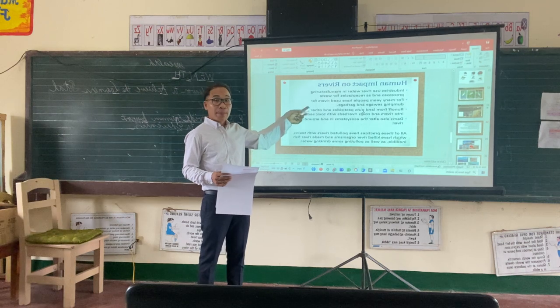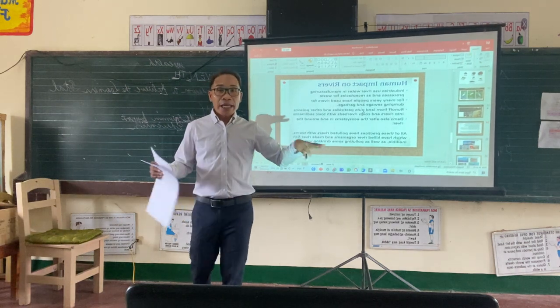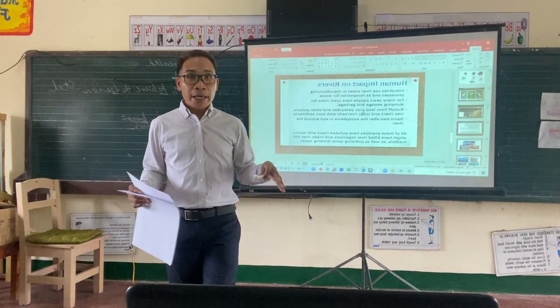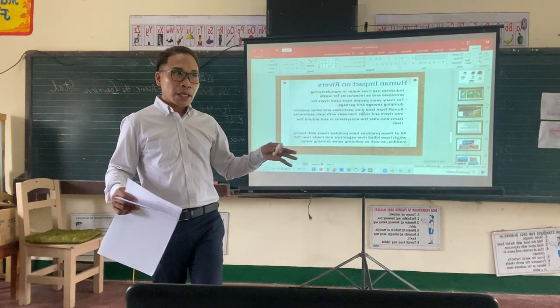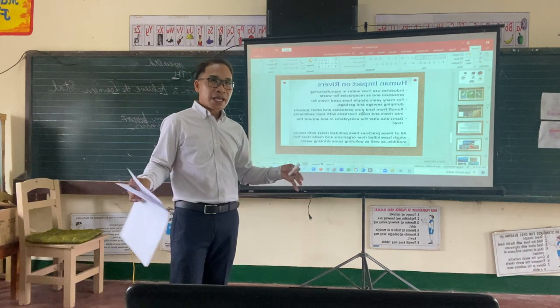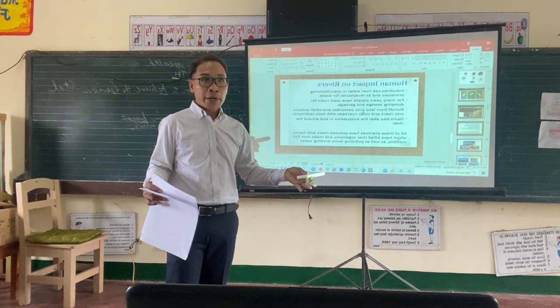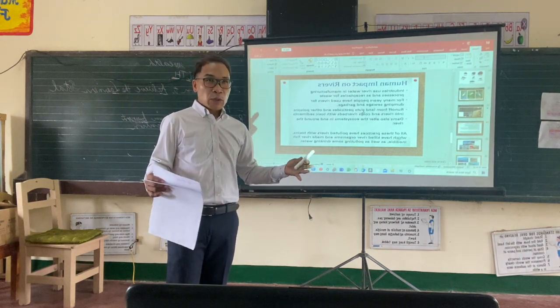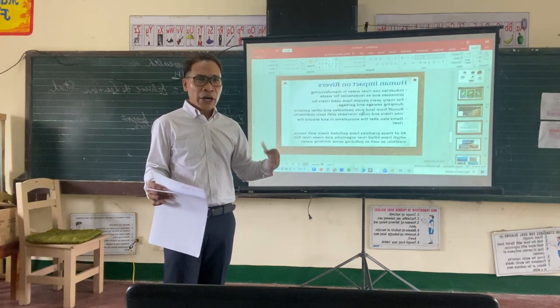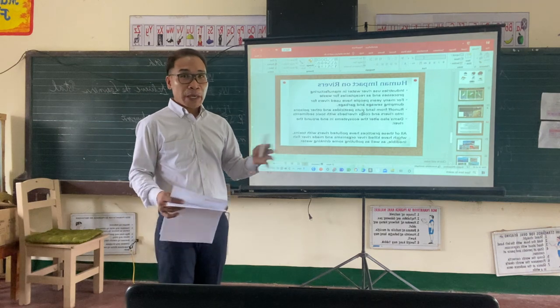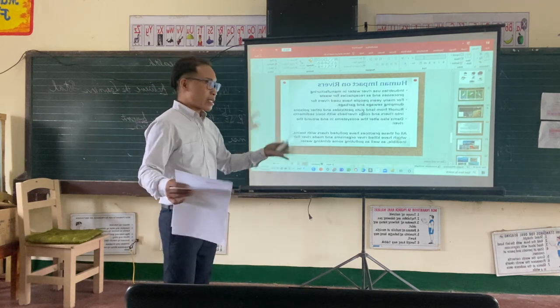Especially, this is applicable to Lake Mainit. Because why Lake Mainit, class? Lake Mainit is surrounded by farms. On a farm, we tend to use pesticides, for example, for faster growing of our crops. Then when it rains, the runoff carries the pesticides into the river system or into the lake, for example.